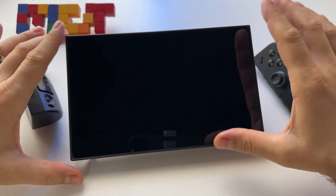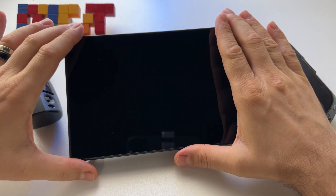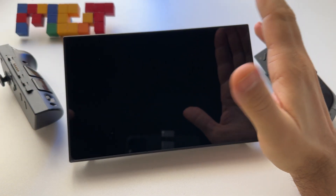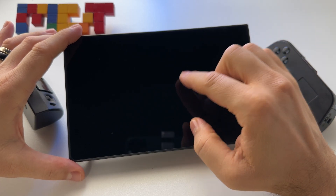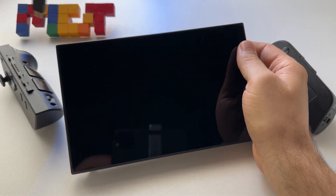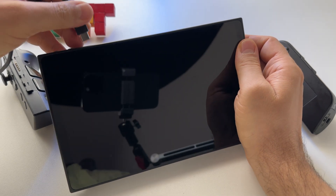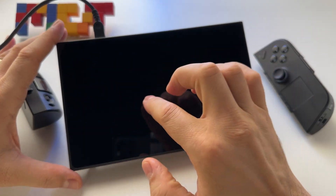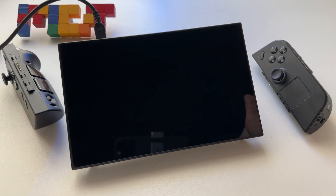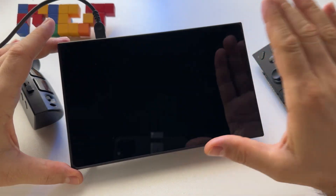I had a huge problem with the battery on the Lenovo Legion Go. Let me show you how to fix it. What happened? At 20%, the device refused to charge — I plugged the charger into the device and it showed 20%, but after that point the battery refused to charge anymore.